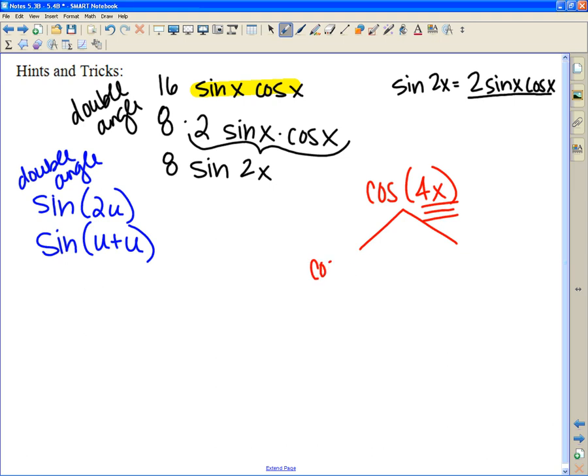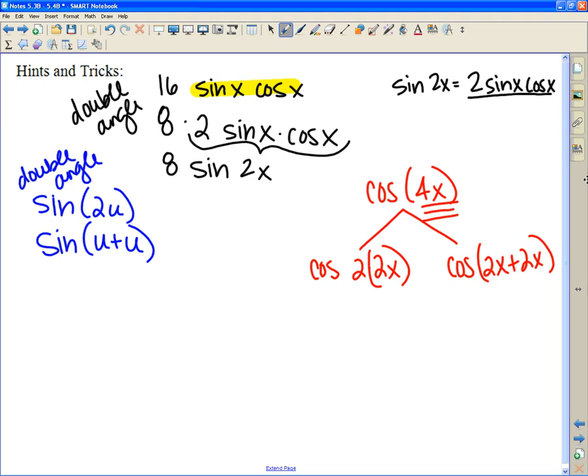Well, you guys know that you could rewrite it as 2 times 2x. And in that case, it would be a double angle. This is 2, this is your u value. Or you could write it as a sum, which was our lesson from last class, from 5.4. So the cosine of 2x plus 2x. And it's just a matter of if you were doing a proof with the cosine of 4x, or maybe an application in calculus, would it be better to make a double angle, or would it be better to make sums?